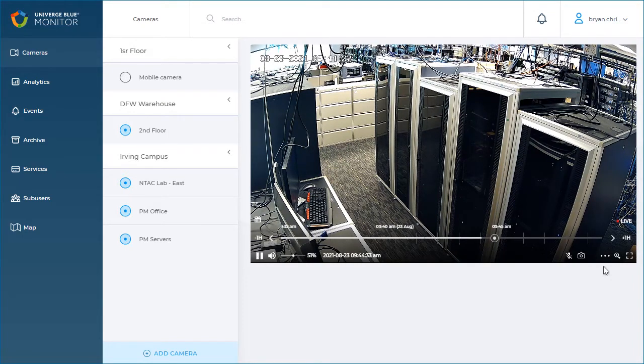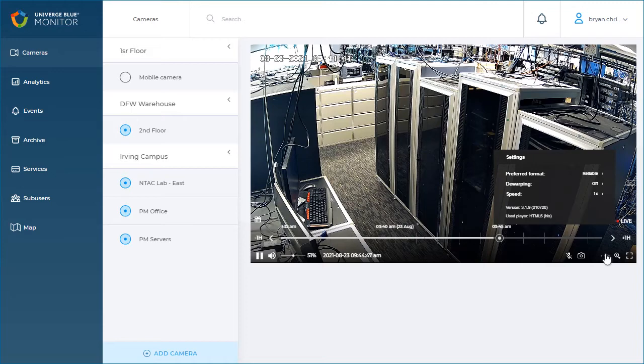Also, we have in the lower right hand corner the ability to expand the view of this thumbnail to fill the resolution of your display. I'm not going to be demonstrating that here because of limitations imposed by my video creation software. We also have the ability to access settings, perhaps the most valuable of which is to adjust the playback speed if you're trying to locate a specific event within your recording or recent live view.